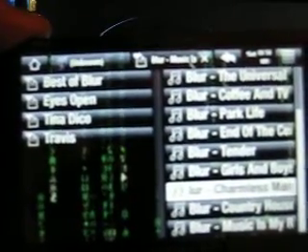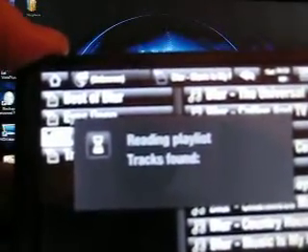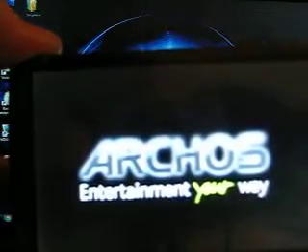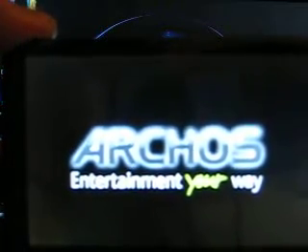Can't really play too much of the song due to copyright. One thing I've noticed, if you're doing playlists from all different media players, try to stick to one media player itself. If I go to another playlist now, I can guarantee the Archos unit will switch itself off and reboot. So here we go, it hasn't found any tracks, it'll turn itself off and reboot, but like I say, it does it. So just try and stick to one media player.